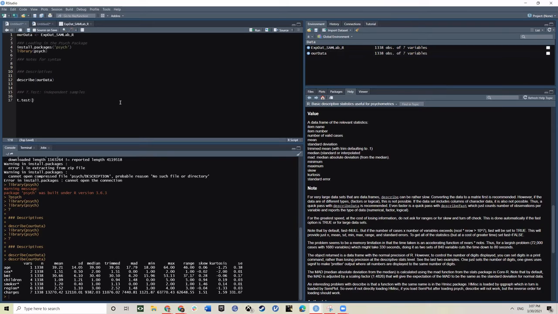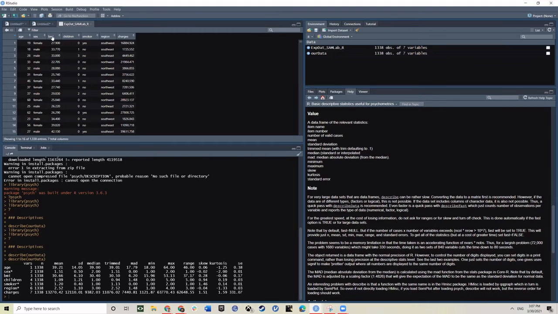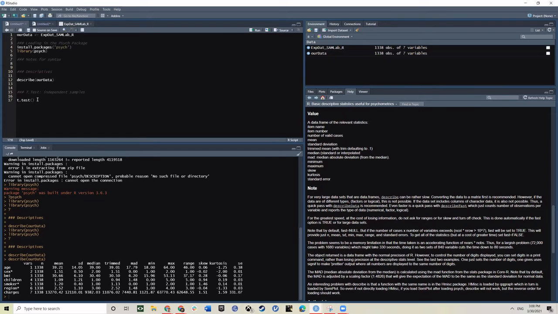So maybe we want to know if there's a difference in the smoker groups from our data set, yes and no, if someone is a smoker, and how that affects their BMI. So we'll use our data, and this dollar sign is just going to basically say, I want this variable from the data set.